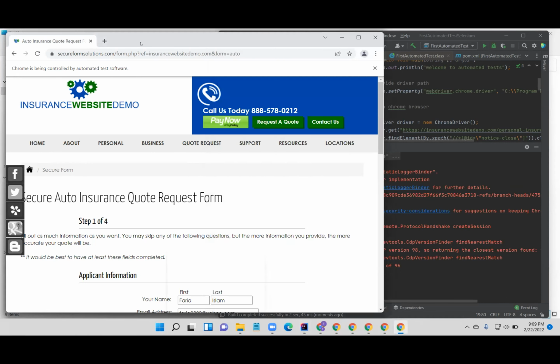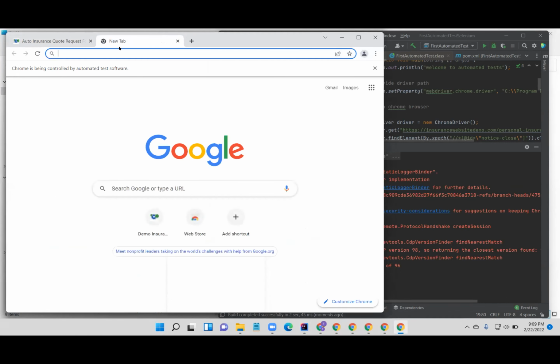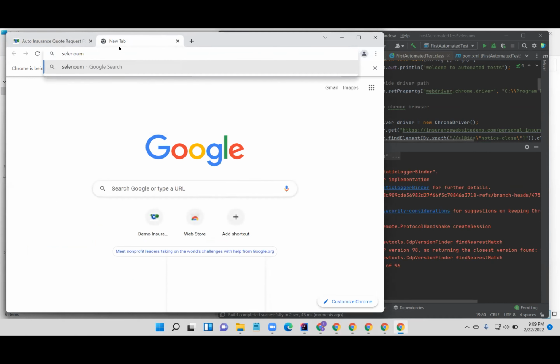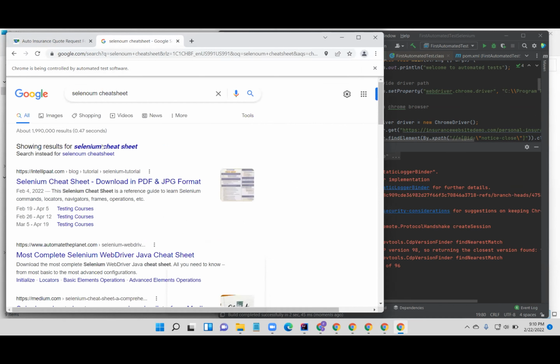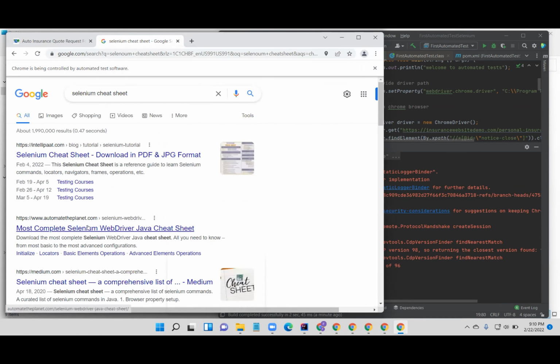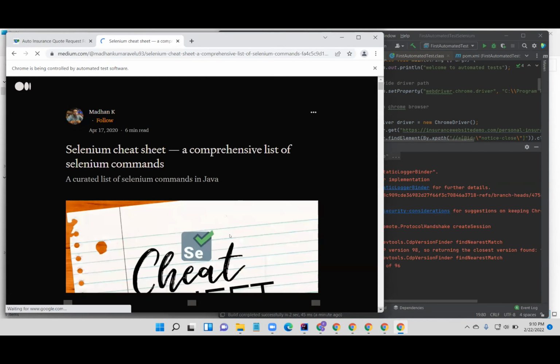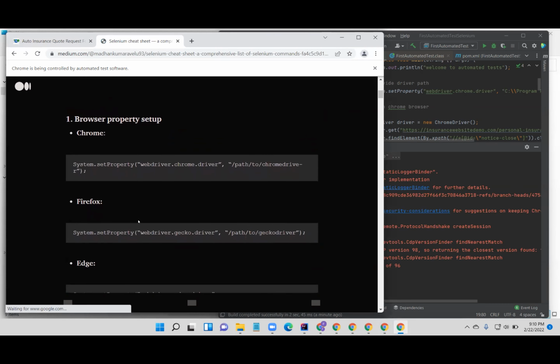I would say if you actually go somewhere like this, a Selenium cheat sheet, and actually they do have a better one, maybe on Medium, they will give you what you can or cannot do.